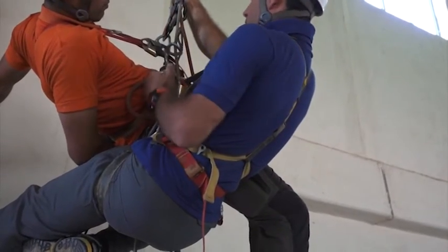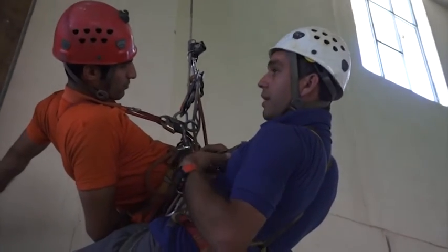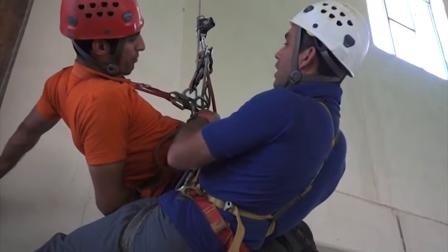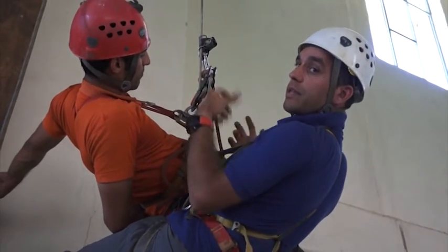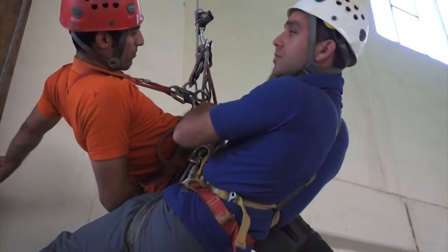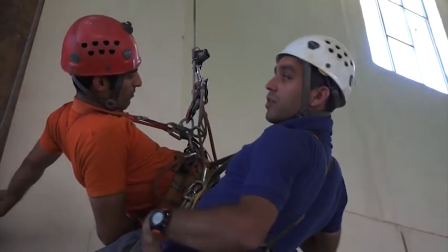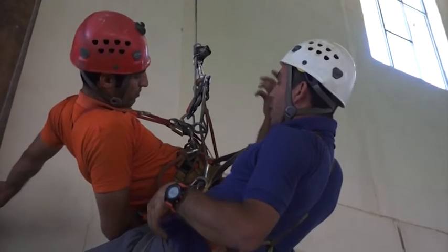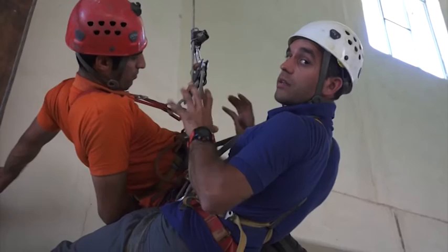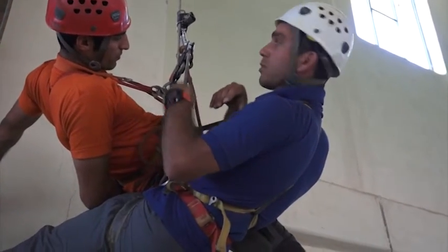descender. So when I'm releasing my cow's tail, I have to take the end of the rope well, or I need to lock it. It depends on your techniques. If you are fast enough, you can just take it by hand and start descending. If not, you have to lock the ascender, manage your stuff, and then start descending. While I'm going down, I will go at the middle of his legs. I will try to be in a good position for both of us to be easy.